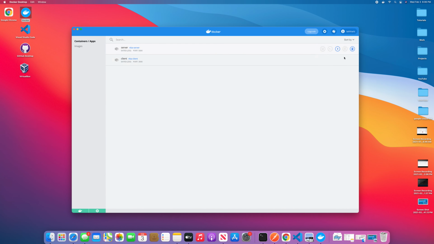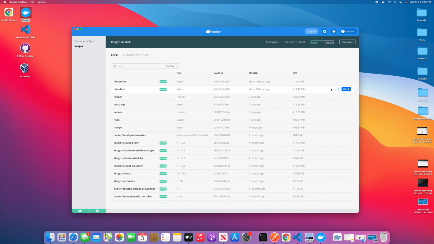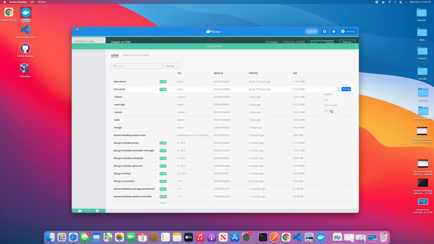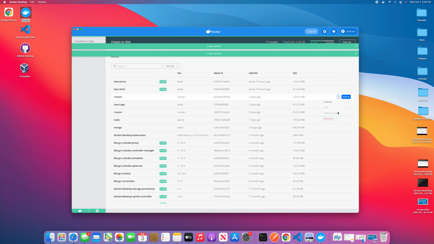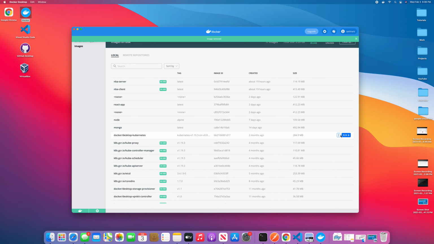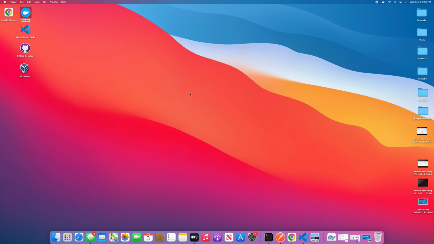So let's go to Docker Desktop. I'm just going to quickly get rid of these containers. And I'm also going to quickly get rid of these images. So let's do that, just so that we don't have these images hanging. I just want to quickly show you how it's going to look after we execute that file. So all those images are pretty much gone. I think the only ones that are remaining are the ones that pertain to Kubernetes.